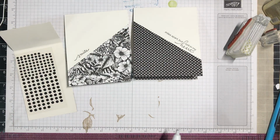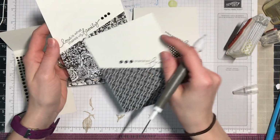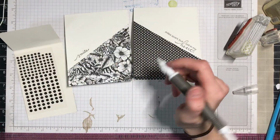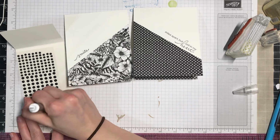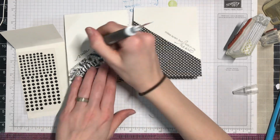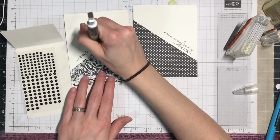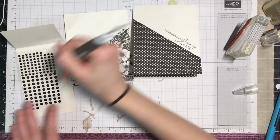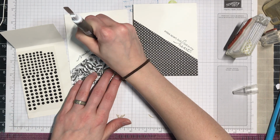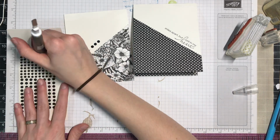And so here, what I did last time, and you may have noticed, the larger sentiment, the one that takes up more space, I gave the small embellishments. The smaller one, I gave the larger ones. So I'll keep up with that. So let's do the larger embellishments, and I'm using my Take Your Pick tool. Oop, there you go. And I'm just adding 3 of those guys. If these were 3 different sizes, I would probably have done them in decreasing sizes, but because I only have 2 different sizes, that didn't make a ton of sense, so I didn't do that.